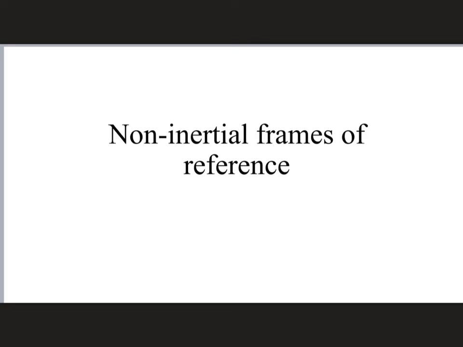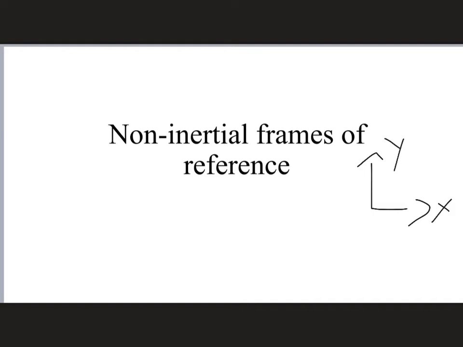Okay, next we're going to extend our discussion to what are called non-inertial frames of reference. Basically, we've talked about problems when our coordinate system, that is our frame of reference, our xy, is sitting still, or when it's moving at constant velocity. Those are what are called inertial frames of reference. And if your coordinate system is moving at a constant velocity, including a possible velocity of 0, then Newton's laws will work the same way wherever you are.